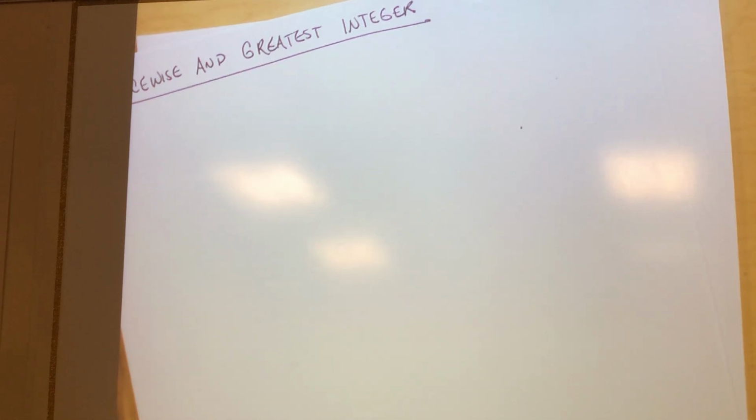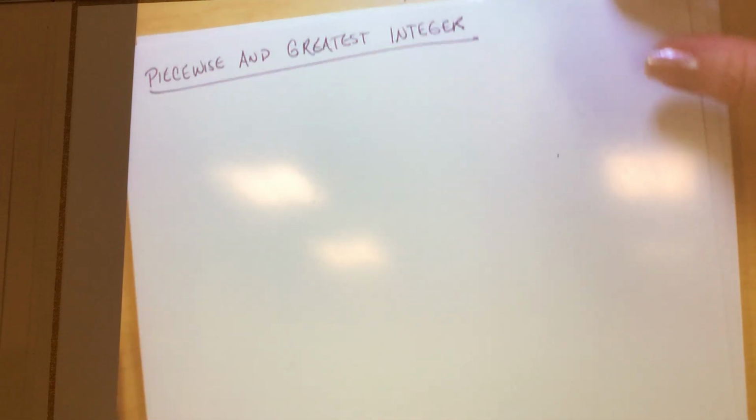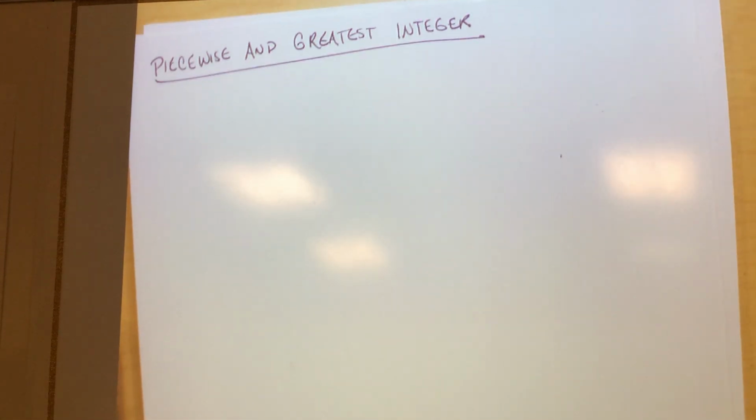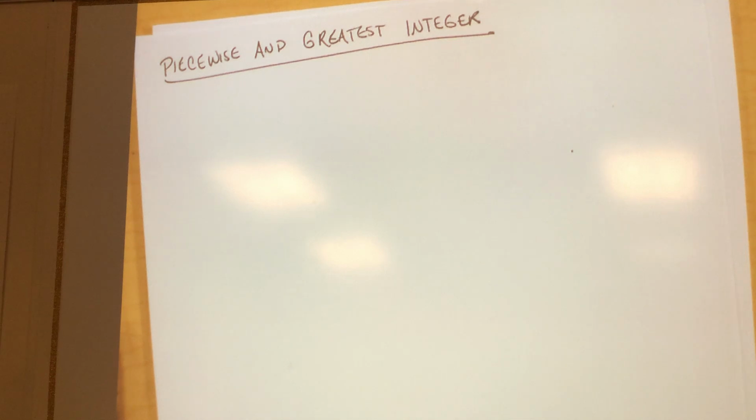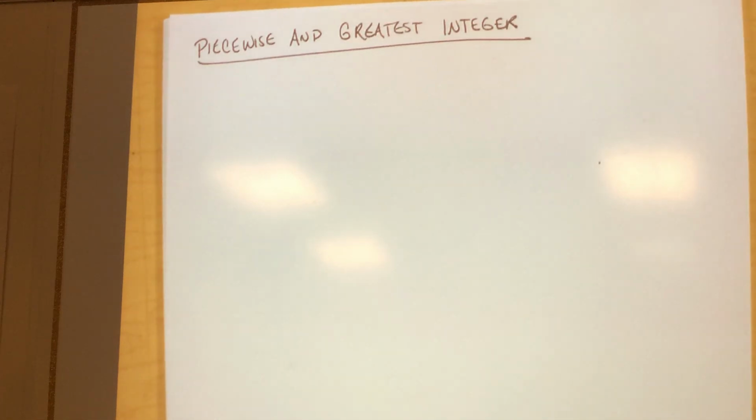Okay, so today we are going to do piecewise functions and greatest integer functions. Okay, piecewise and greatest integer. So we're going to start off with piecewise. Y'all, this is an algebra 2 skill. Piecewise is an algebra 2 skill. Greatest integer is not, but the way I'm teaching it, it is.